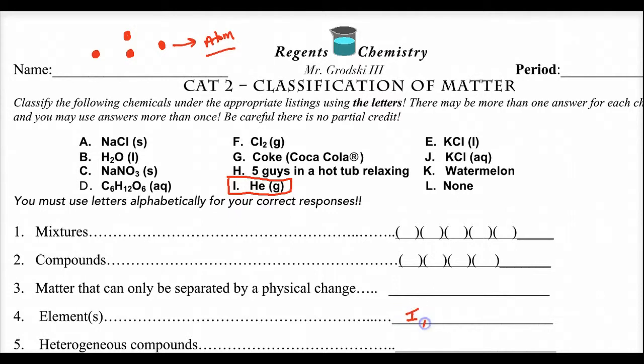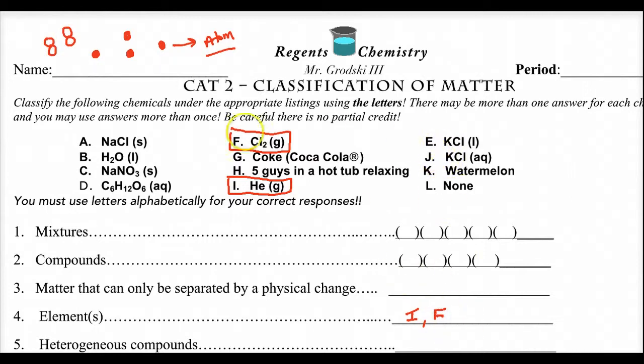This represents helium. Helium is an element. It only has one capital letter. Look at the periodic table of elements and you'll see that every single elemental symbol has one capital letter. Look at F. F has one capital letter. Now, of course, it's bonded to itself. It would look more like this, two of the same atoms bonded to itself. We say it's diatomic, but it's still an element because it's a group of the same type of atoms, no matter if they're bonded to themselves. So I and F are your elements.